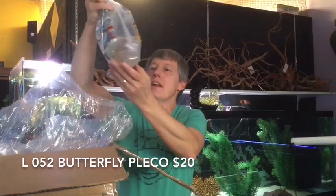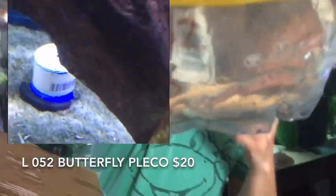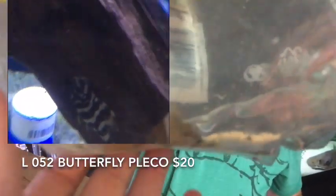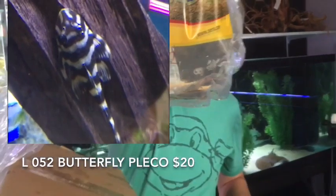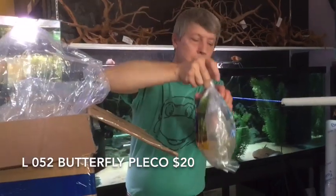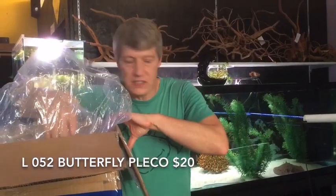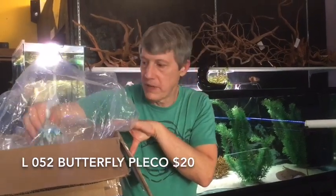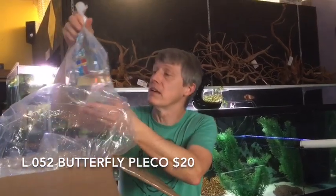Here we got, first thing out of the bags, L52 plecos. These are the butterfly plecos. These guys are the ones that change color pretty darn quick. They go from really bright black bars to hardly any bars at all, depending on their background. I like the L52s because they're relatively inexpensive and don't get too big for a smaller tank, and they're super cool looking, so what's not to like?